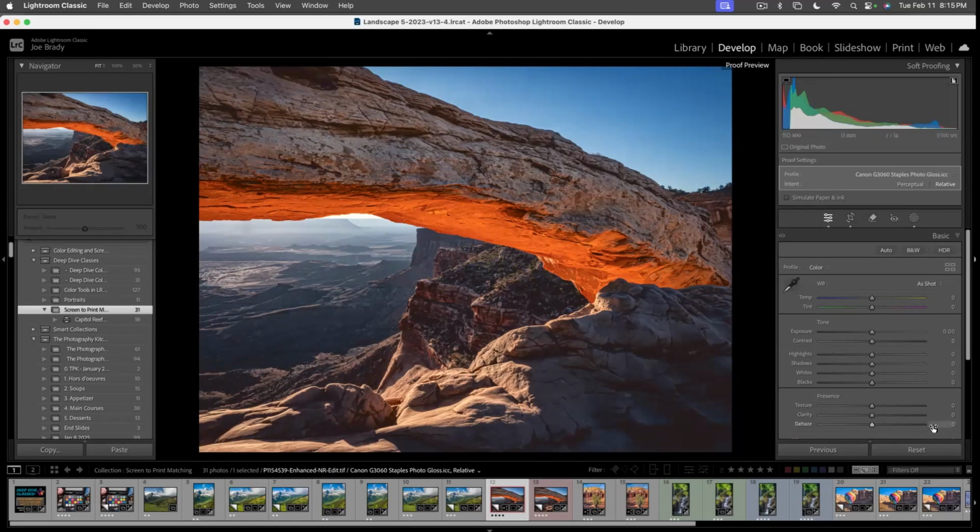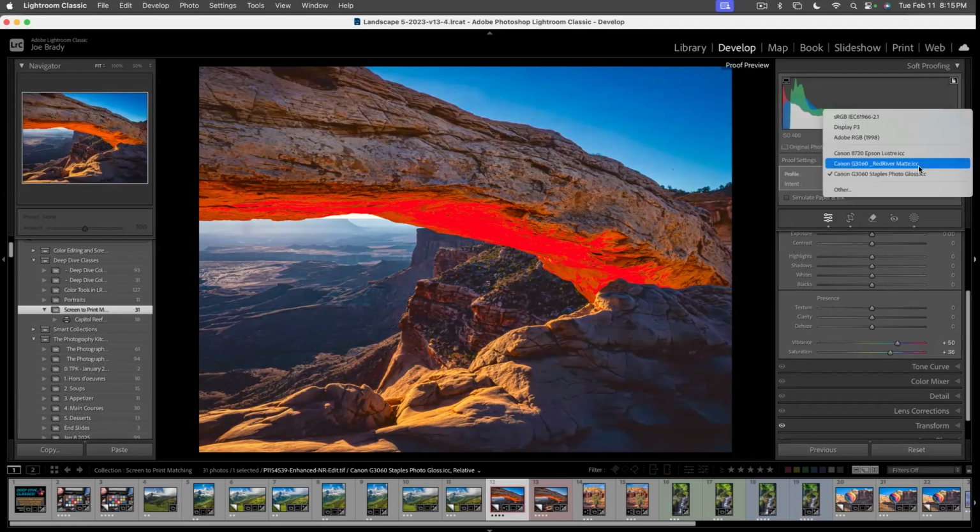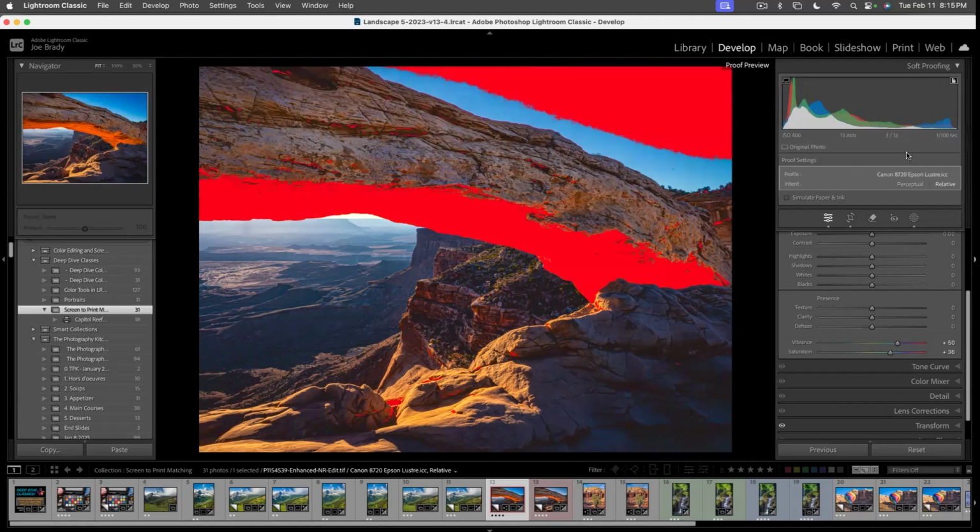Now, if I start messing with this, if I start adding a bunch of saturation, let's add a lot of vibrance, it works. But look, when I added saturation, all of the oranges underneath the arch became out of gamut. They can't be printed. If I look at it perceptually, yeah, it still can't be printed on the Staples paper. I'm going to guess on the Epson paper, it gets worse.